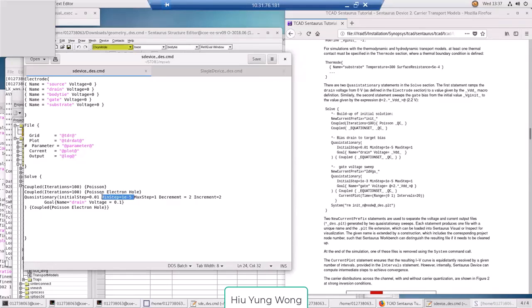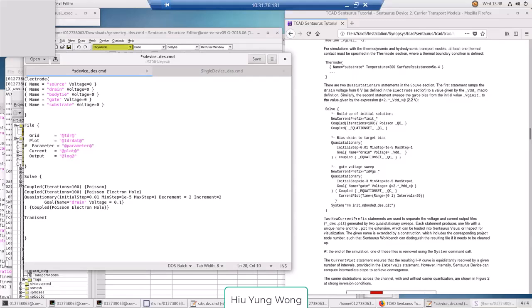Okay, so just now what I told you is the quasi-stationary. What is the meaning of quasi-stationary? Basically, it says that you bias it at 0 volt. You wait for infinite amount of time. You go to steady state and you measure the current. Because everything is transient in our real world, right? We call it transient. So each of these is a steady state, okay? You can also do a transient simulation.